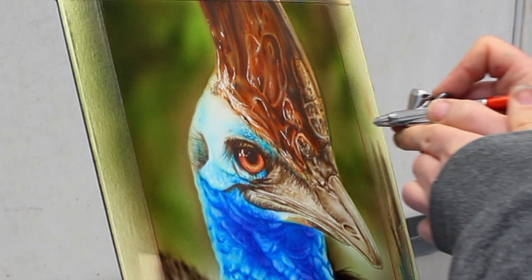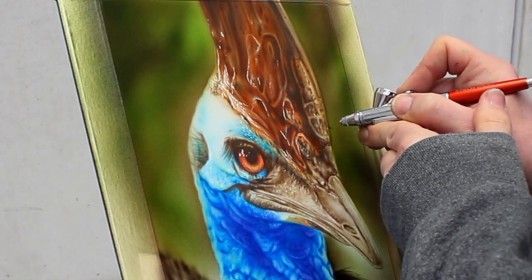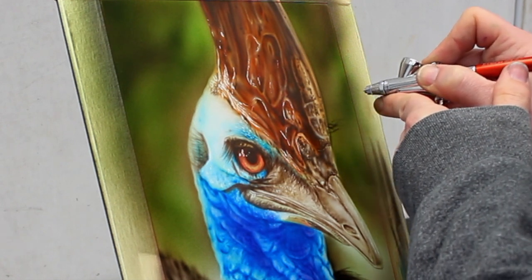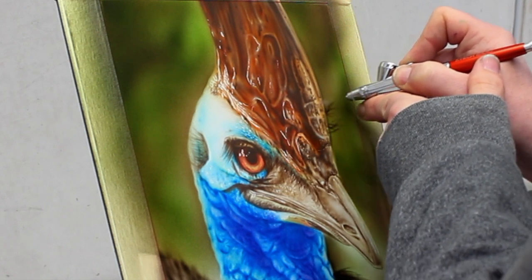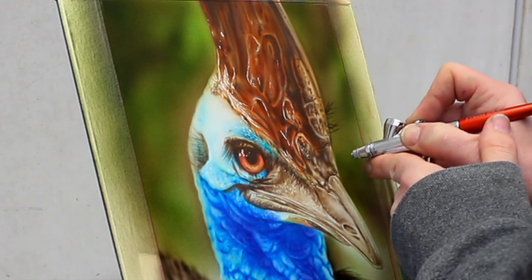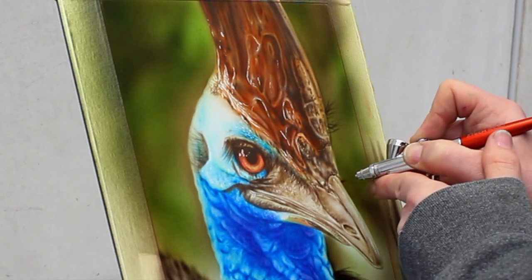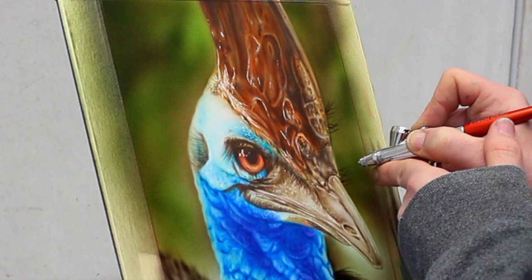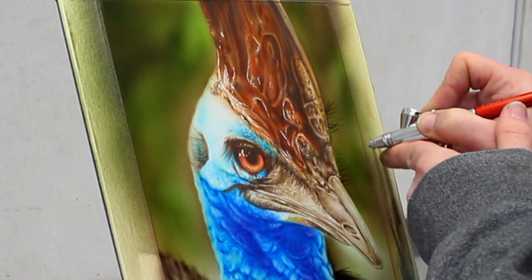Now we're going to really start to bring this color into the rest of the cassowary, starting with this bony section on the cassowary's head. And we're going to run some of these stray sort of hairs coming off as well. These have just got to be real nice, tight dagger strokes. Nice and controlled. If you're not confident doing them freehand off the side of the image, you could go back to your paper mask, mask off what you've done, and then run them off there. And that'll give you a nice crisp edge. But I wanted them a bit more of a natural look.